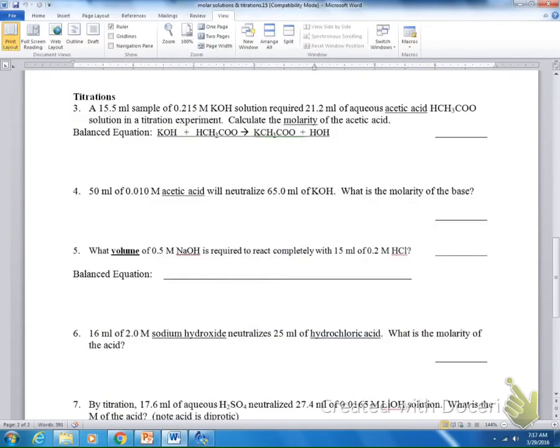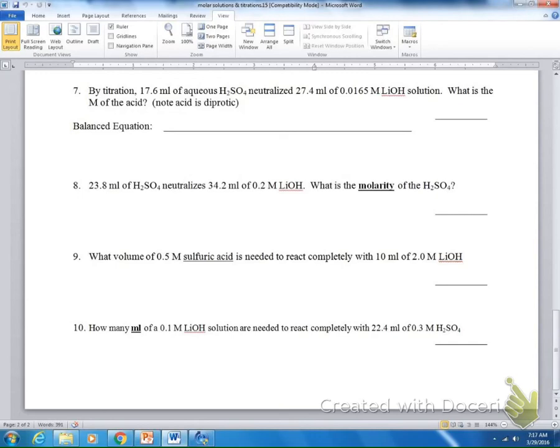As we move on, the rest is your responsibility, but here are some things to look out for. On number 5, make sure that you write your balanced chemical formula before you start, because you'll need to go through molarity and use that. And please watch out on number 7 that when you have a diprotic acid, your mole ratio is probably going to be adjusted ever so slightly. So please watch out for that. The rest of this is your responsibility.